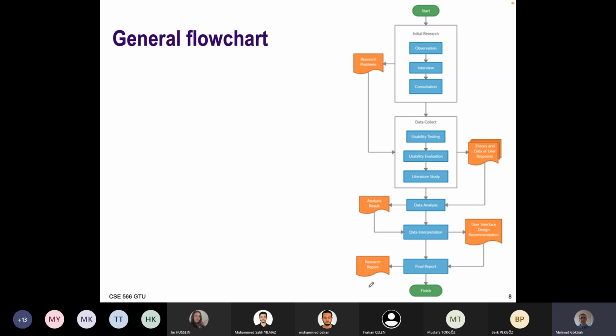That's the general flow chart of usability research. Not product design.